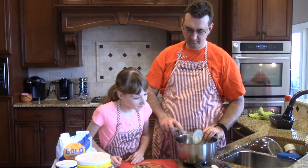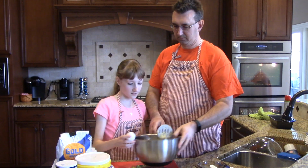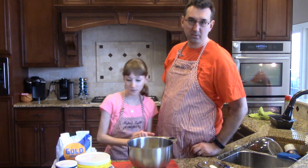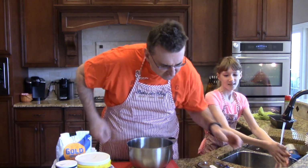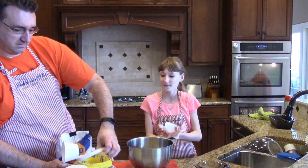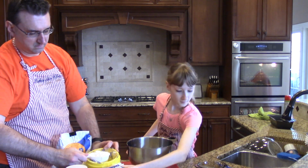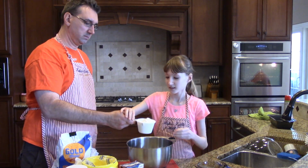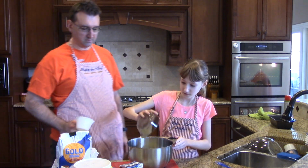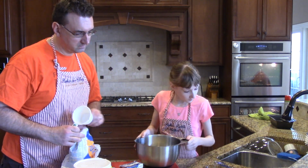All mashed. What's next, Amanda? Next, it says we have to combine the banana, sugar, the 1 egg, and the butter all together in one bowl. Okay. So let's first crack this egg. Excellent. Good job of cracking that egg, Amanda. And can you measure the sugar for me? Sure. One cup. There you go, 1 cup. Can I put it in? Yep. Just like that. Excellent. And now pouring the melted butter. What else? And we start mixing.